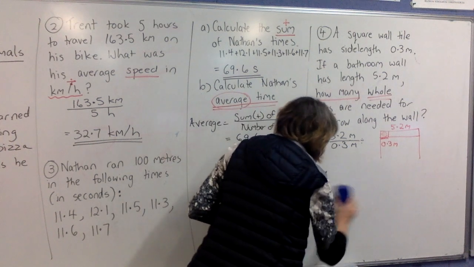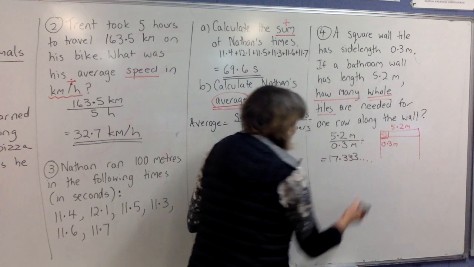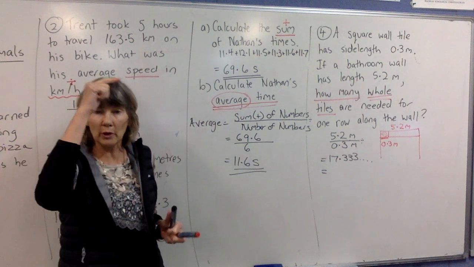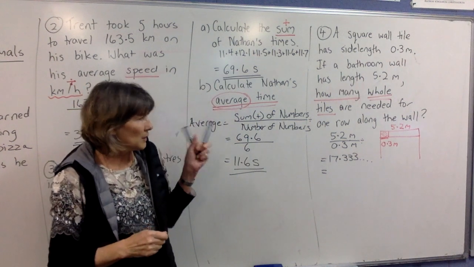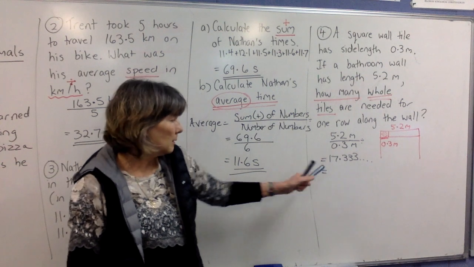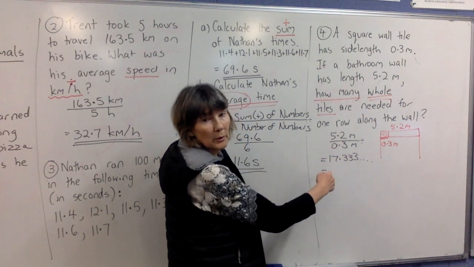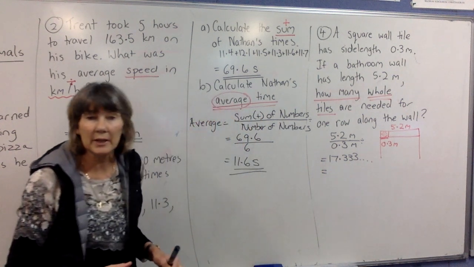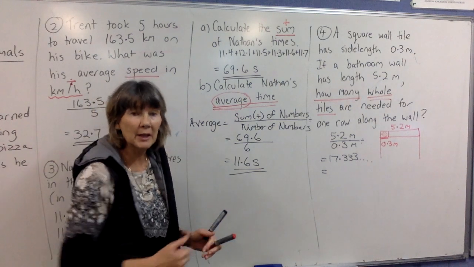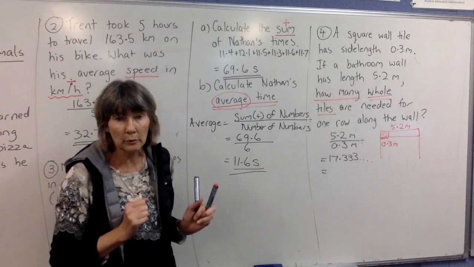Now, if you do that on your calculator, you are going to get 17.33333, etc. It keeps going. We know that we normally would write that as 17.3 recurring with a little dot on the top. But this question wants to know how many whole tiles. Now, if we round this off, if we round to the nearest whole number, the next digit is a 3. That means we would keep the 7 and we would end up with 17 tiles. But in reality, is that what you're going to buy? Would you buy 17 tiles? I don't think you would, because you're going to have a little gap at the end that you haven't tiled. That would look really silly.